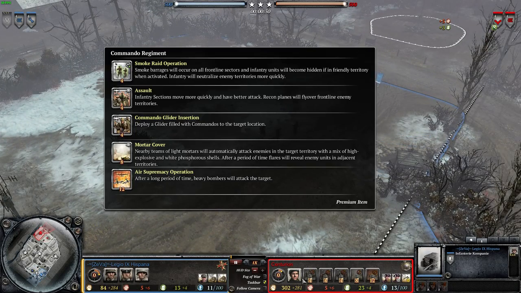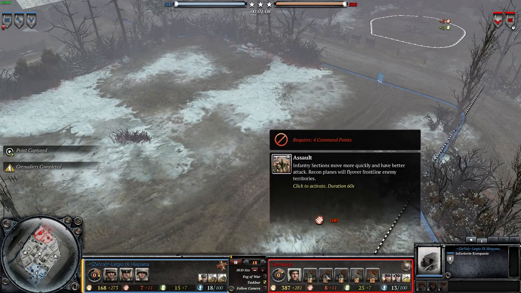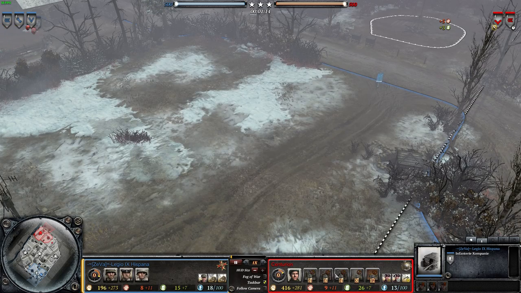So Centurion has gone Commando Regiment with that small grid operation, which is pretty decent for how cheap it is. It only costs very little. A small barrage will occur on all frontline sectors and infantry will become hidden in friendly territory. So basically it's good at pushing the lines because it smokes everywhere. You become hidden in friendly territory and you can neutralise points more quickly. It only costs 75 munitions. Assault infantry sections move more quickly and have better attack. Recon, and you have a lot of recon planes fly across the battlefield.